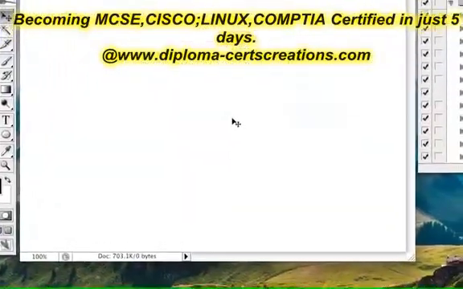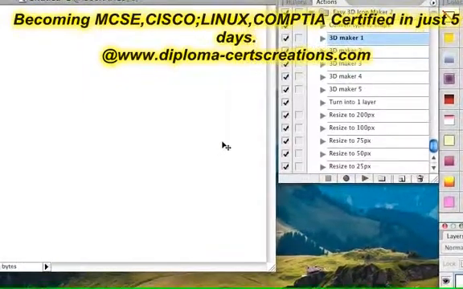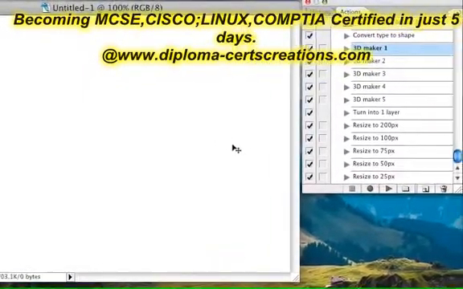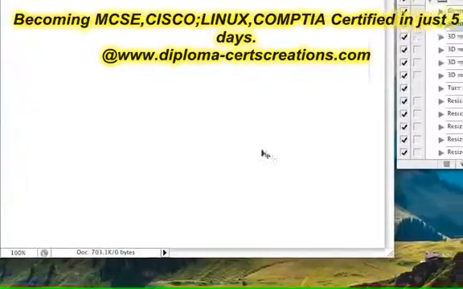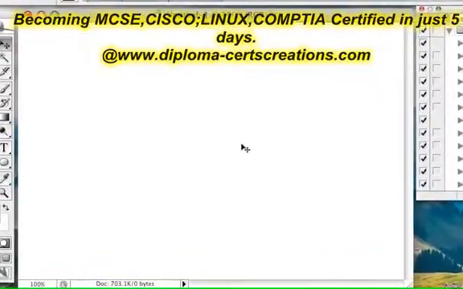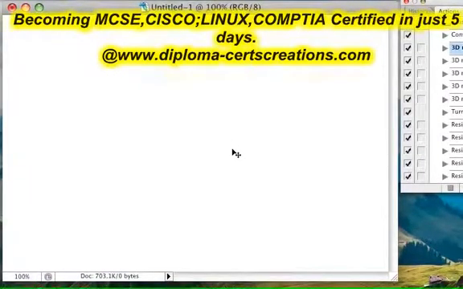Hey guys, in this video I'm going to show you the new action scripts for this version 2 package. You can see them right here, and the cool thing about these action scripts is that you can take pretty much any layer. It could be a text layer, it could be a vector shape, like a custom shape, or it could be even something you draw with the paintbrush tool. So you can take that layer and you can turn it into 3D with just a few clicks using the action scripts. And let me just show you how that works and a few things that you have to do at the end to really polish up the final image.